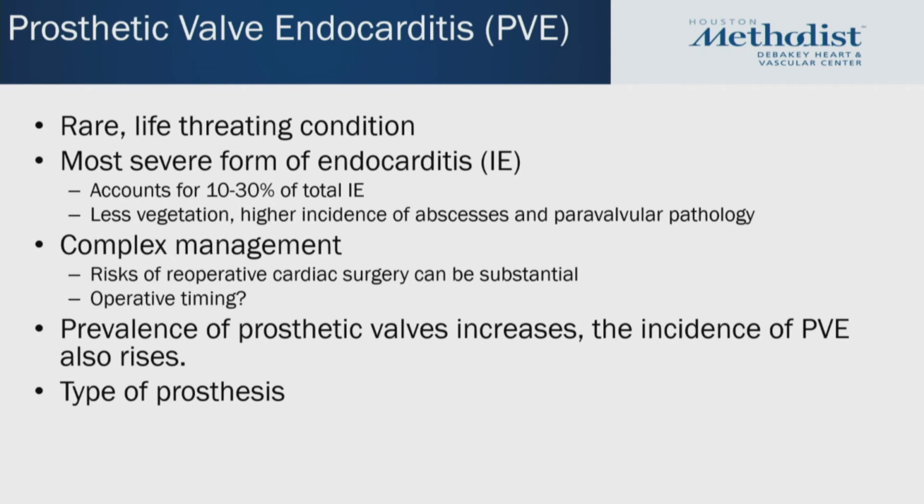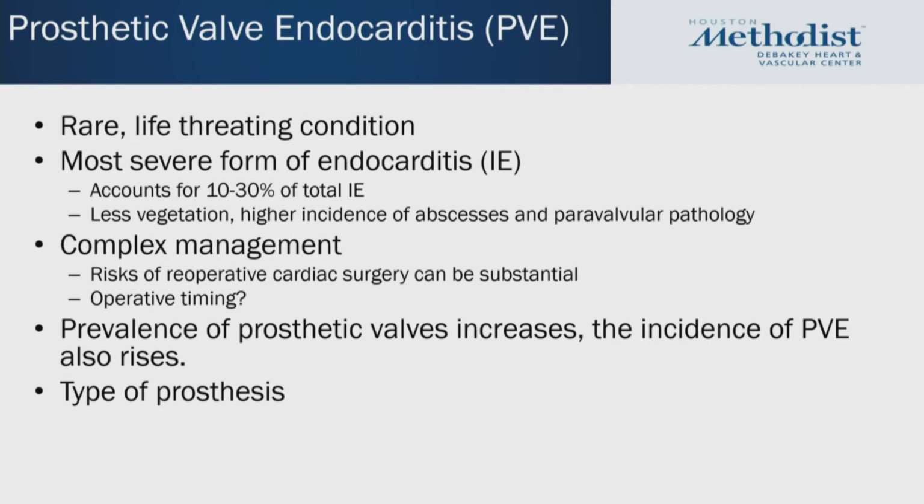Fewer vegetations are seen in prosthetic valve endocarditis. However, we see higher incidences of abscess or paravalvular pathology. It's complex in its management. It's not easy to take a patient for a redo surgery. There are substantial risks at times, and the question of operative timing also comes up. When's the right time? Prevalence of prosthetic valves is on the rise.